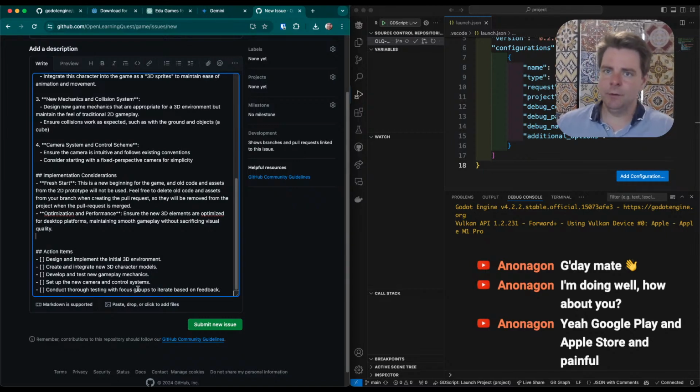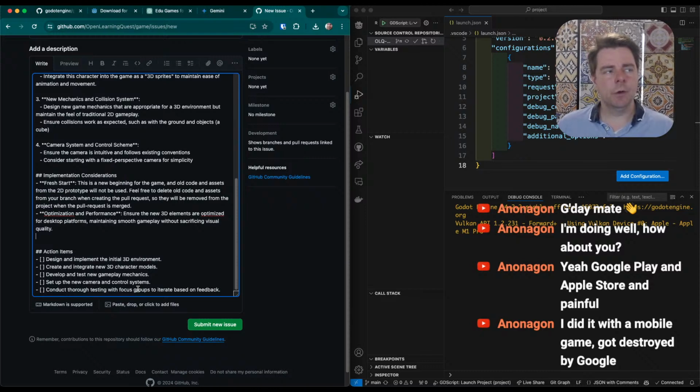But then there's a lot of other aspects that start to come up with these stores, such as the 30% commission thing that's pretty controversial, and I don't have a strong opinion about it. Mobile game got destroyed by Google. Okay, how did they do that? In the review process, or, for games especially, that 30% commission can be pretty big, where there's so much competition in the game marketplace space that cutting into your revenue by that significant of a margin can make or break small companies.